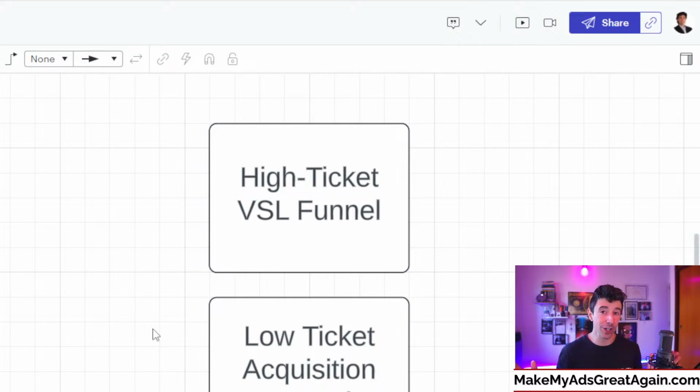So that's the proverbial VSL funnel, or short presentation funnel, or short video sales letter funnel. Now, here's the thing. As human beings, we take a decent amount of time to actually make a decision, especially when it comes to investing in a high ticket coaching program. I keep on saying that selling high ticket coaching from cold ads is one of the hardest things to do, because you're trying to get a complete random stranger from a social media ad, not from a search ad, but from a social media ad, and turn that into a $5,000 investment from them.